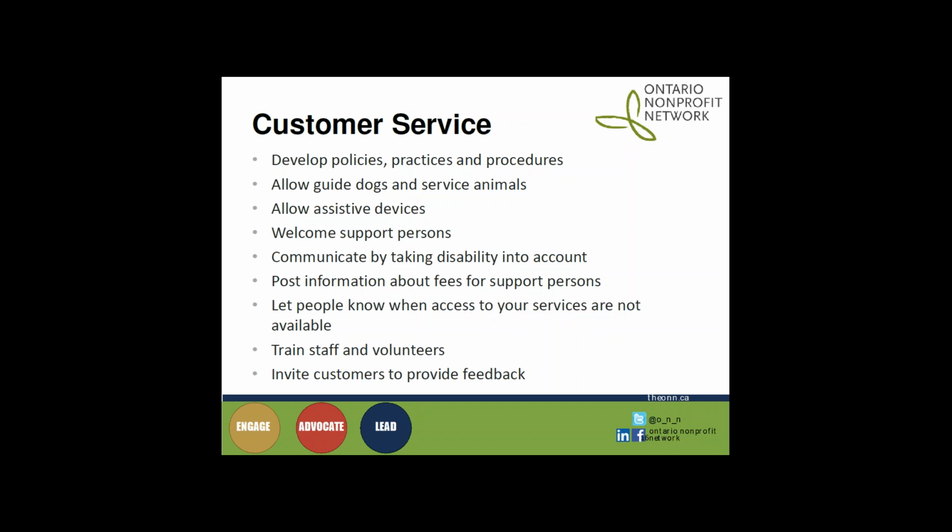If you haven't done that, if you didn't do the most recent one in 2014, then get in touch with Service Ontario and begin that process to let them know that you are compliant. Everyone else, in 2017, there'll be an announcement to say that the reporting portal is open, and I'm sure there will be lots of ways that people will let you know it's open. Then you'll be obligated by the end of 2017 to confirm your compliance with all of the AODA standards where you had deadlines already passed.